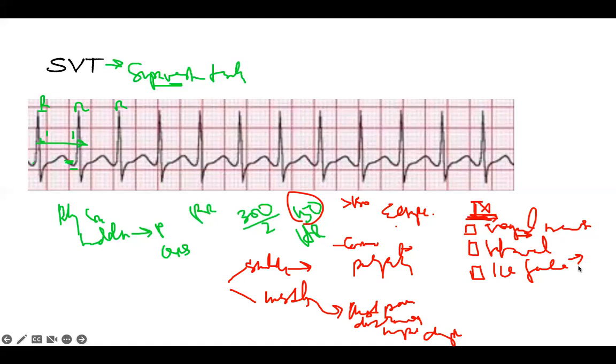Okay. If this doesn't work, then your next treatment is this medication, adenosine. Adenosine is the treatment of choice for supraventricular tachycardia. This medication needs teaching, and expect to get a question on it. If they ask you, it will be this kind of question because we use it all the time. You have to tell the patient certain things that will happen.